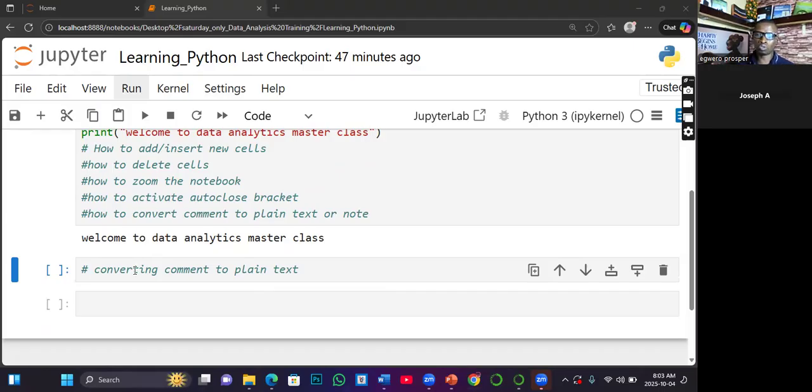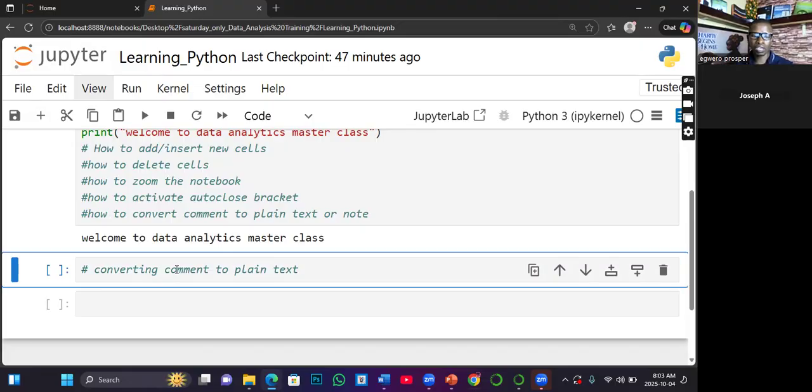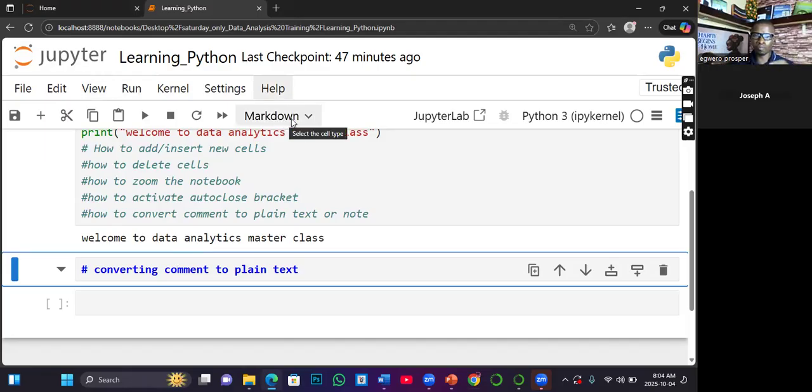If you don't want to go through the initial steps I gave you, just make sure you are inside that particular cell and press the Escape key on your keyboard. Then press letter M. What Escape and letter M has done is what we achieved with Markdown.